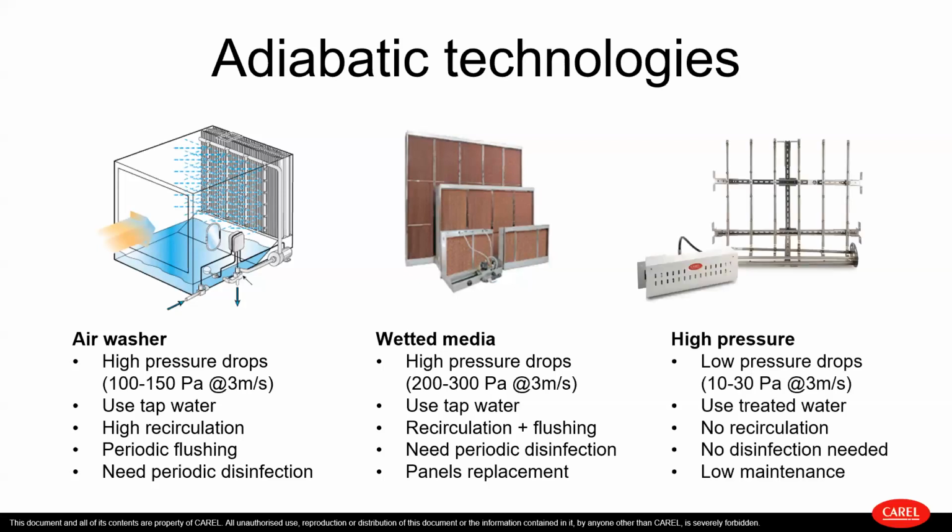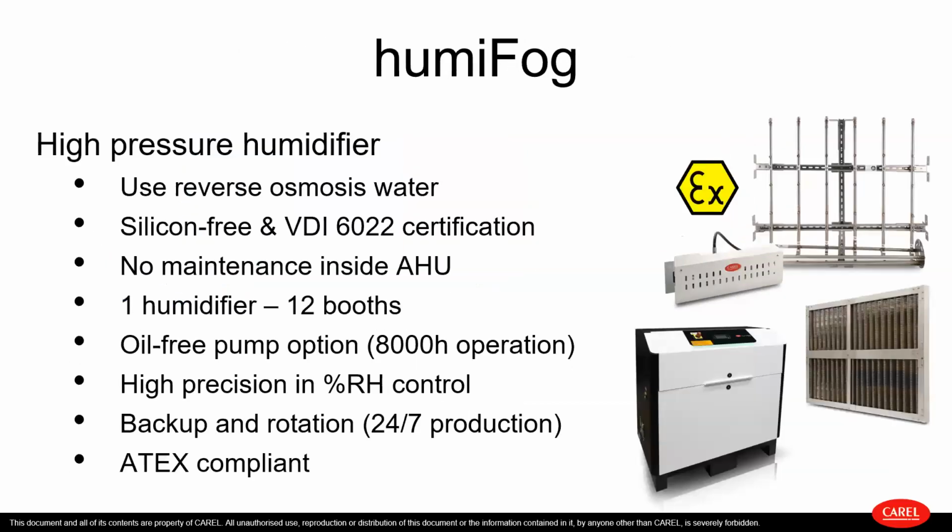As a newer and more advanced system, high pressure humidifiers are used, with low pressure drops and treated water, so near to pure water. They don't use recirculation, and they don't need disinfection, and they therefore lead to lower maintenance. Let's have a focus on this technology and understand it a little bit better.